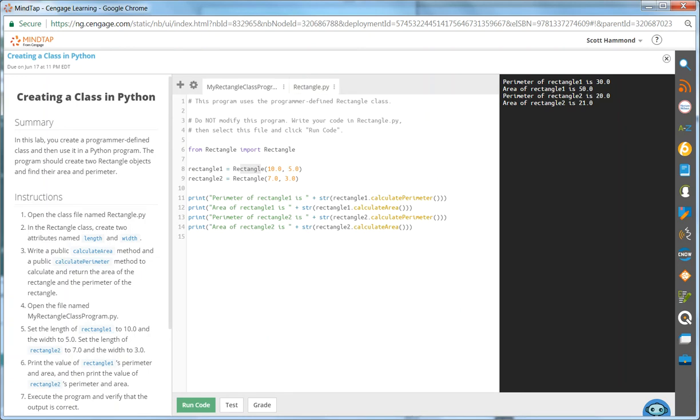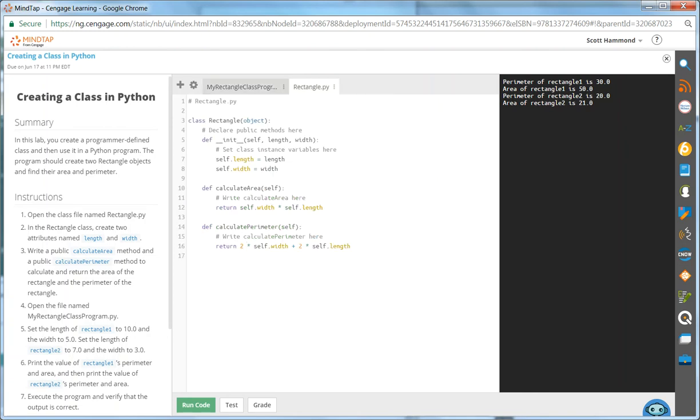So I imported this class. I said I'm going to use this. And the constructor receives 2 arguments. Now, here we go. Length and width got passed to it.